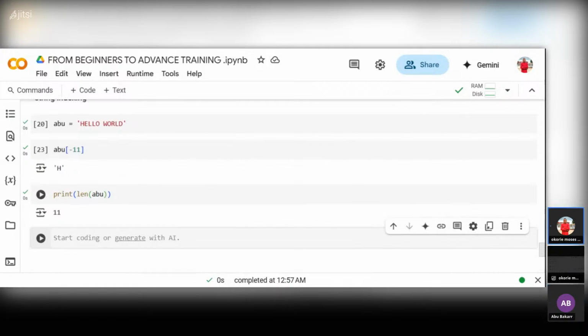How can I access the space in our hello world in Abu?